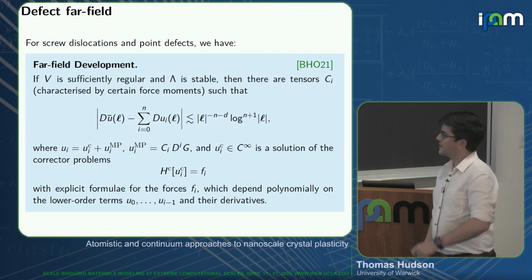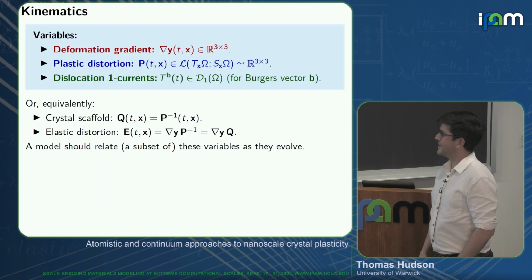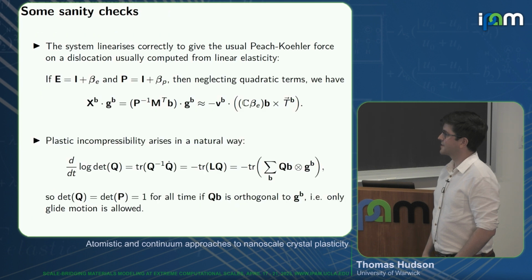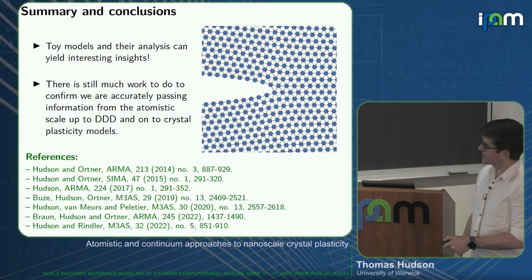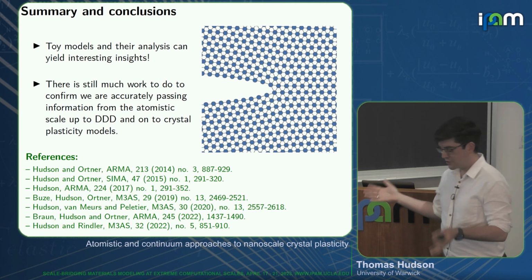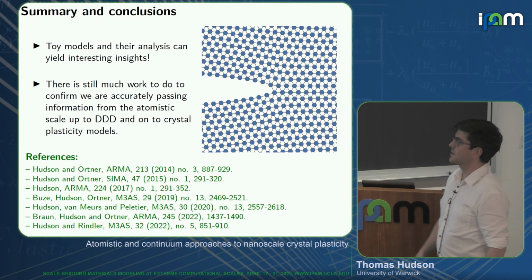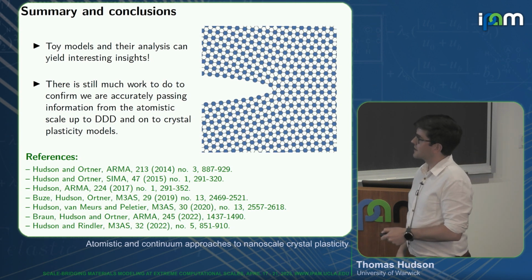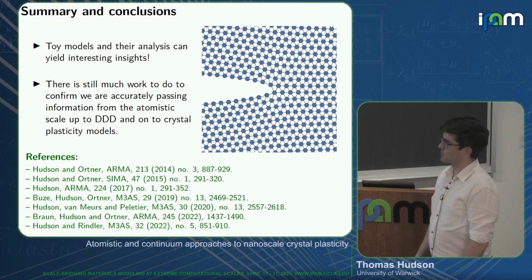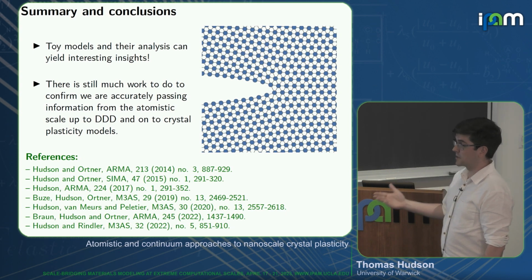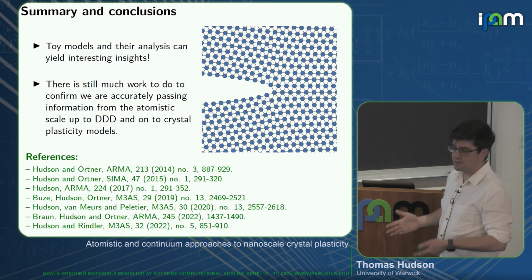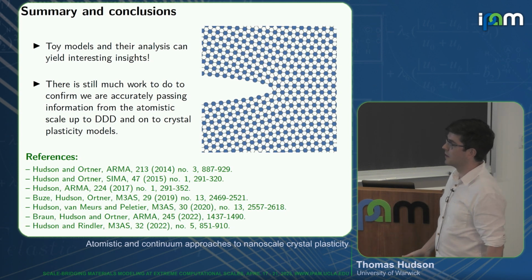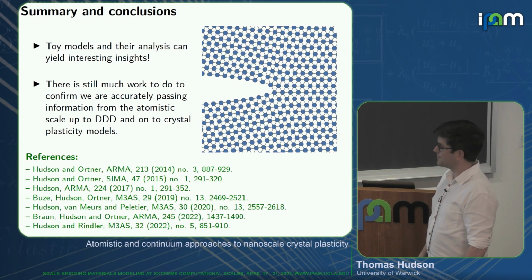And I think, given time, I will zoom all the way through all of this other stuff and come right to the end. So as I've said, I've showed you various toy models and maybe not so toy models. And I think the nice thing is that these do yield interesting insights that maybe can be tested then with more serious models and to work out, does this tilting actually happen for barriers? If I apply some stress or strain, what is the relationship between those things? Can that be used in some higher order continuum model?